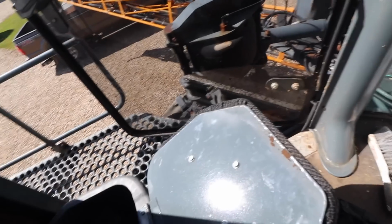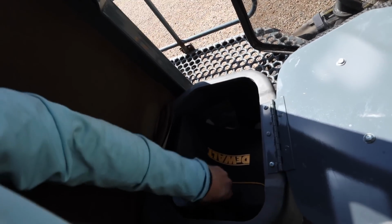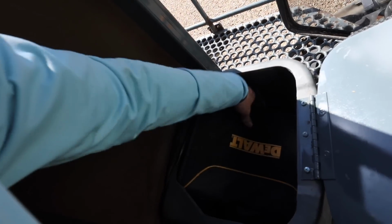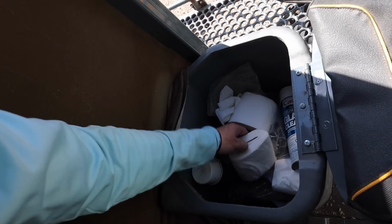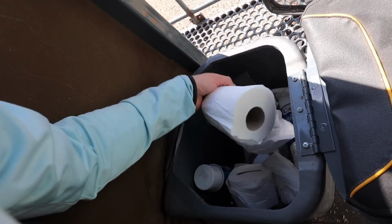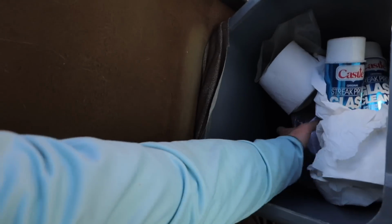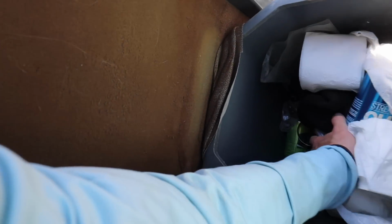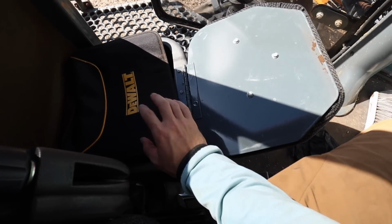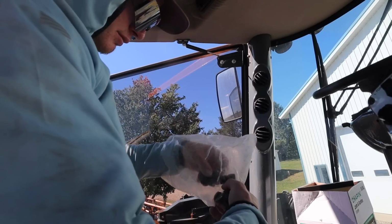Part of my revamp strategy is, hey, could we get a toolbox that would fit down in here? This is underneath the seat. Honestly, we don't really use this for anything. We got our 3 rolls of toilet paper. Now, just in case you need those, that's actually handy. We're gonna keep those in here. 3 things of glass cleaner. I wouldn't be surprised if there's a 4th one. Oh, that's a Mountain Dew down there. I think we could utilize this compartment space better, maybe for like a vertical toolbox.